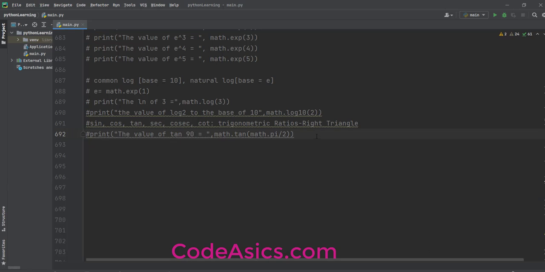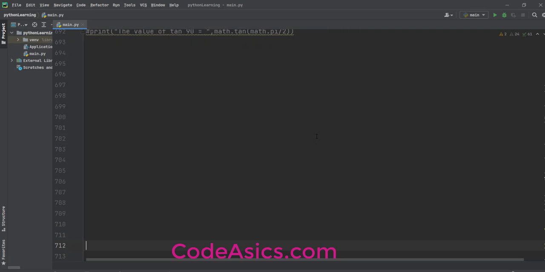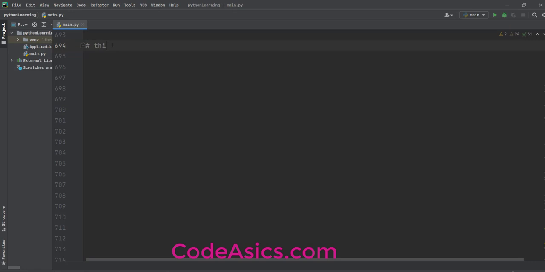So this is the PyCharm environment. Let me make some spaces here. Okay, that's fine. So I'm going to give a comment. This is the Python code to find the bases and the height of the given trapezium. Right? So the information is given to us. Let me write down this information.